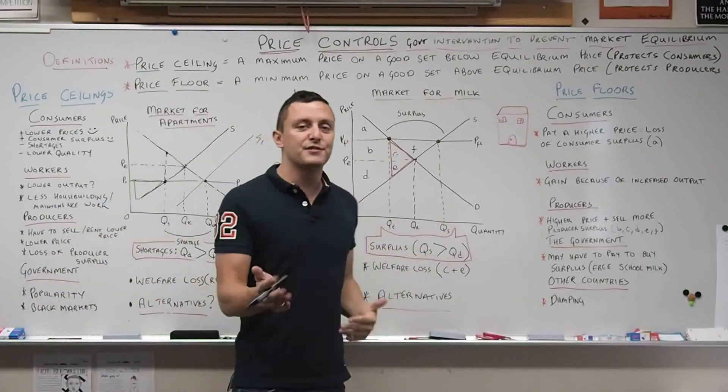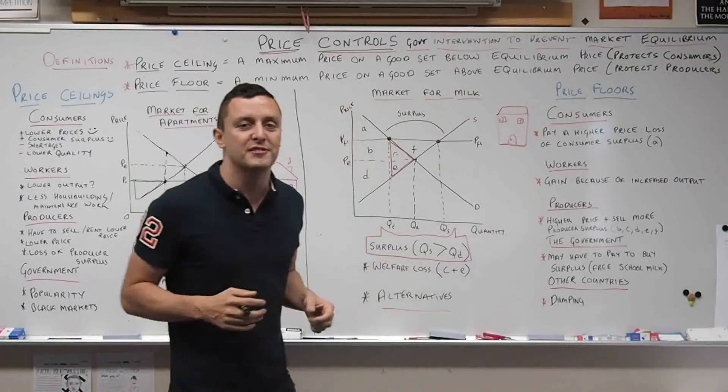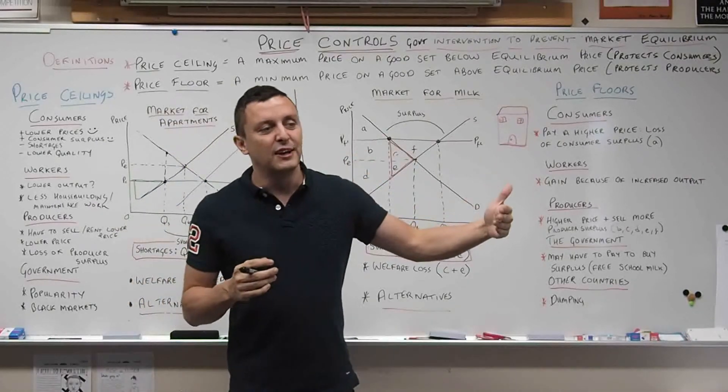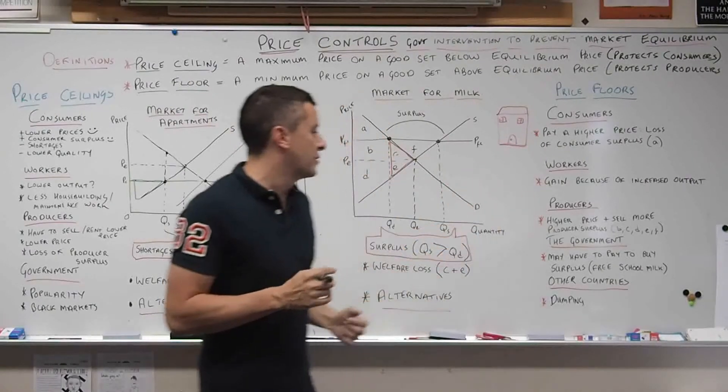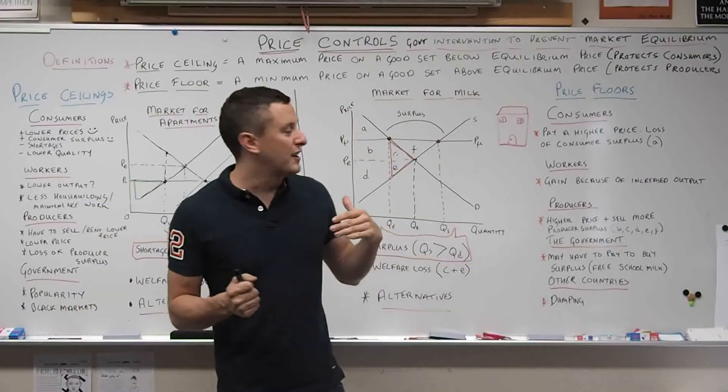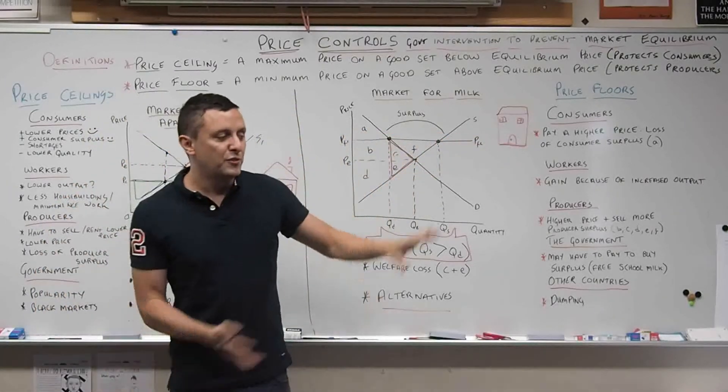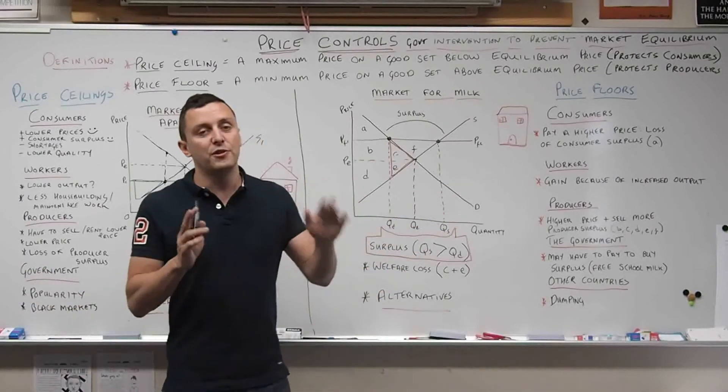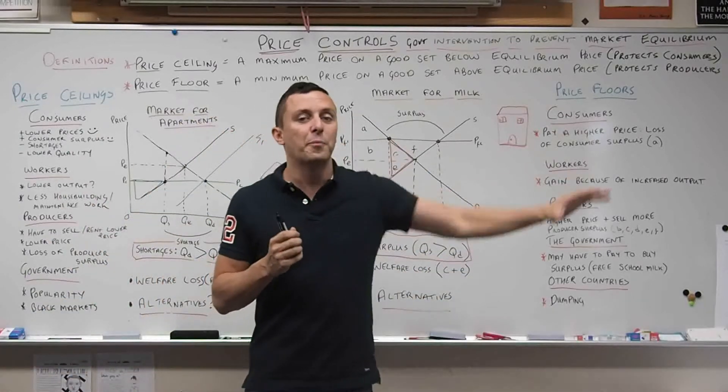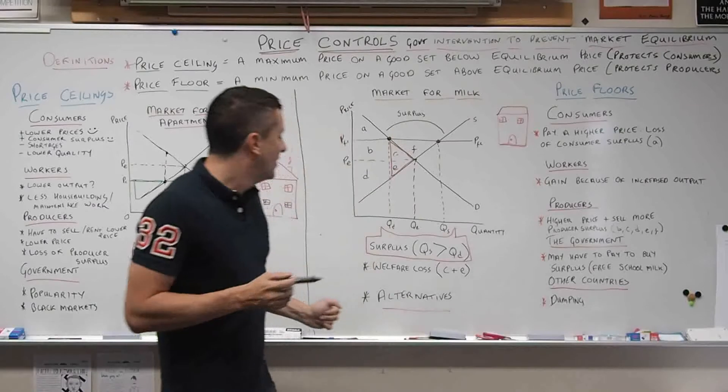They can also fund advertising programs like the Got Milk campaign in the US with people like George Clooney and other famous actors advertising milk. It wasn't to encourage healthy living - it was merely to get rid of the surplus. There's another issue of dumping. If you set the price and have a huge surplus, what do you do? You can sell that surplus on the international market or give it away as food aid. America, which had a massive surplus of rice, can just dump it on developing countries and that could damage their economies.